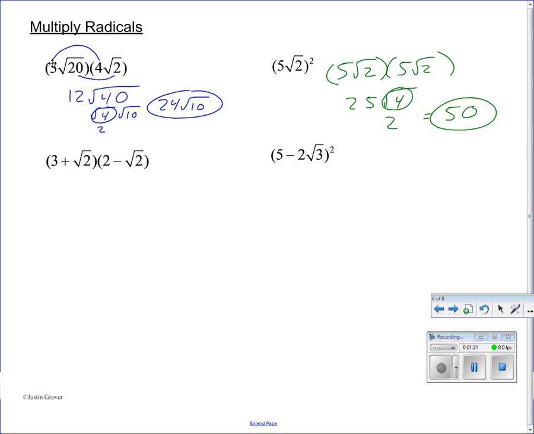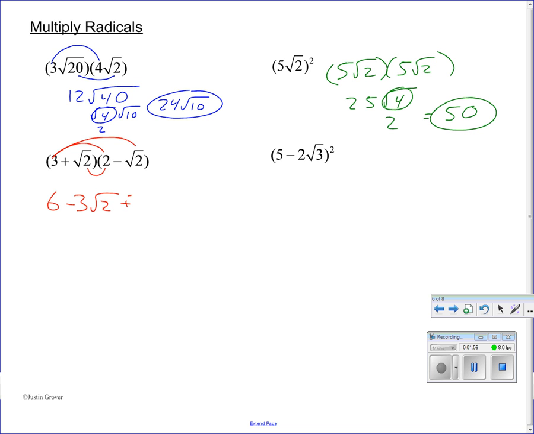Multiplying more complex radical terms like 3 plus rad 2 and 2 minus rad 2, so these are polynomials, we need to distribute here. And in this case, they're 2 binomials, so it's FOIL, really. And so multiply first, outside, inside, last. Let's see, we're going to get 3 times 2 is 6. 3 times negative rad 2 is negative 3 rad 2, right? 3 is just a number, and rad 2 is a radical. I can't multiply it to rad 6 because they're not both radicals, so it just becomes negative 3 rad 2.